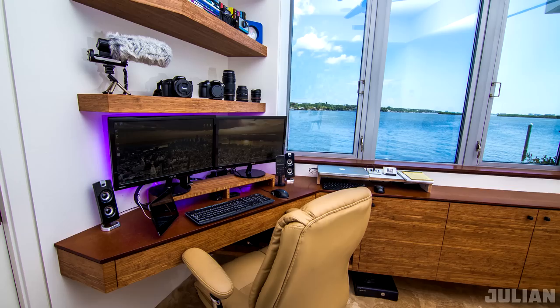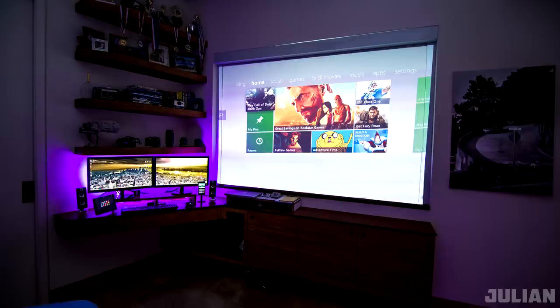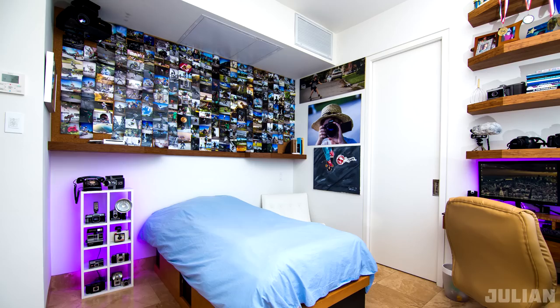We have a custom-built desk and a monitor stand which holds up two Asus 21-inch monitors. On the desk we have an Anker Wireless Keyboard, Corsair Mouse, and a pair of Cyber Acoustic Speakers. But that view though — probably the coolest part of this setup no doubt. He has blinds that double as a projector screen which he has an Xbox hooked up to. We also have a bunch of wall shelves with some lenses and trophies. Down here we have the PC and a pair of M50s.